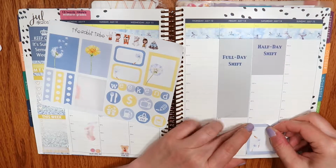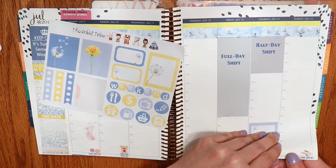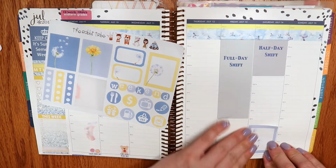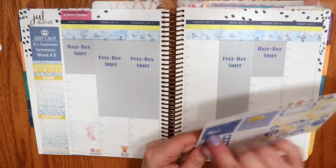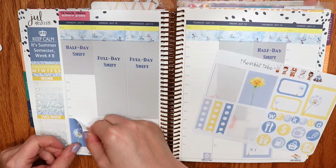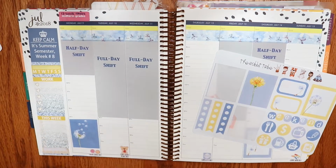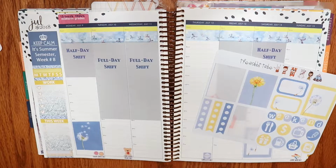There's the man I'm seeing. It is his birthday. Not on Saturday, but next week. So we're going to go out and celebrate on Saturday. Okay, so there's one disaster covered up. I'm going to do disaster number two cover up right over here. Okay. There. Hooray, this is crabby now. My poor little abused habit tracker.